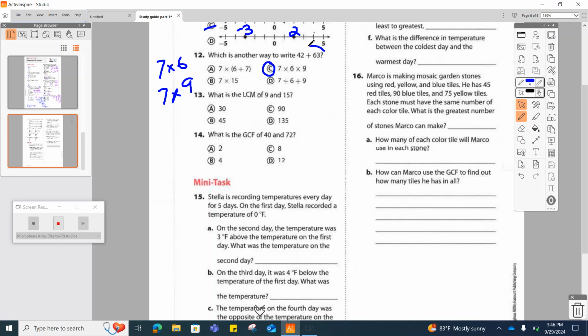So what I think the problem is saying, if you're not sure, and I'm not sure, because we don't really do problems like this in class, but if I'm not sure, I could always do this. Right? 42 plus 63 is 105. Okay, so it is not 42 times 9. That's going to be too big. Let's try 7 times 15. Don't think it's that, but let's just see.